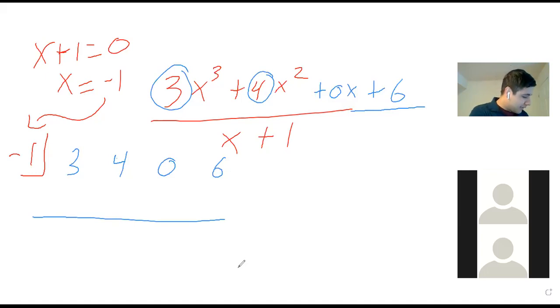Okay, so anyways, let's finish this out. We put in a 0 instead of any number, right? Because we're missing an x. So, okay, Desi, I guess you're already dropping that down. So we have the 3 that goes down. So we're going to have -1 times 3, which would give us -3. And then we're going to write that down. So then we combine 4 and -3. So that's 4 minus 3, which gives us 1. And we have -1 times 1, which is -1.